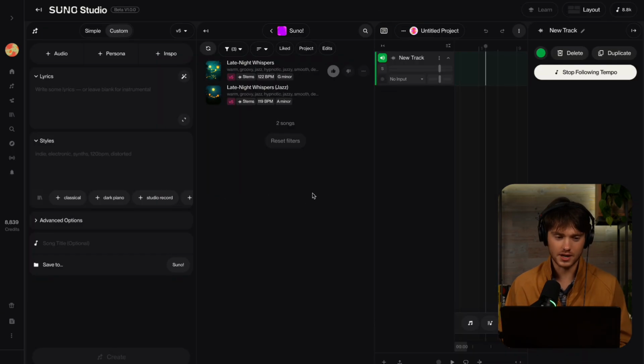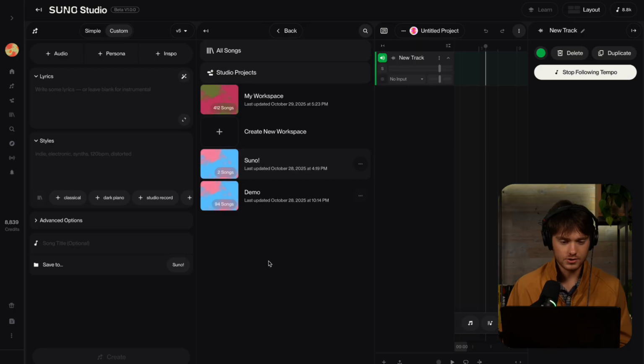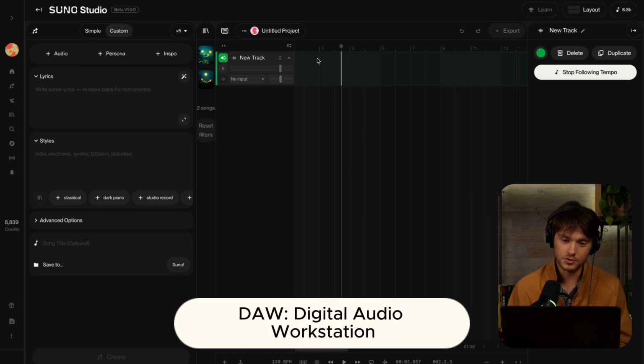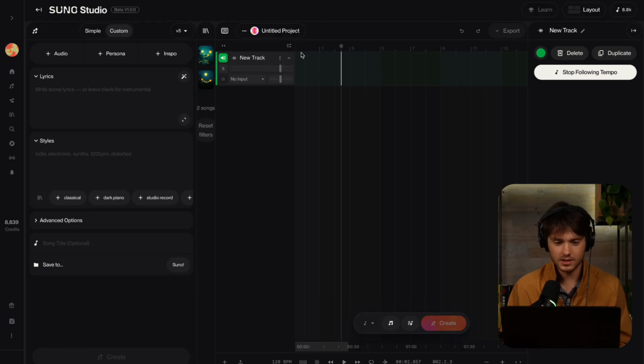Suno Studio has 4 different sections. First up is Create. This is where you can prompt your different songs, add lyrics, and even more options. Here is your workspace or library. This is where you can organize your tracks or different ideas. This is your timeline or multi-track editor. This is really typical on every single DAW that I've worked on, which previously wasn't available in Suno. This allows you to get nitty-gritty within every instrument on your song, removing some sections, adding new ones, which we'll get into more. And this is the details section. Nothing's showing up here yet. We'll get into it in a little bit.